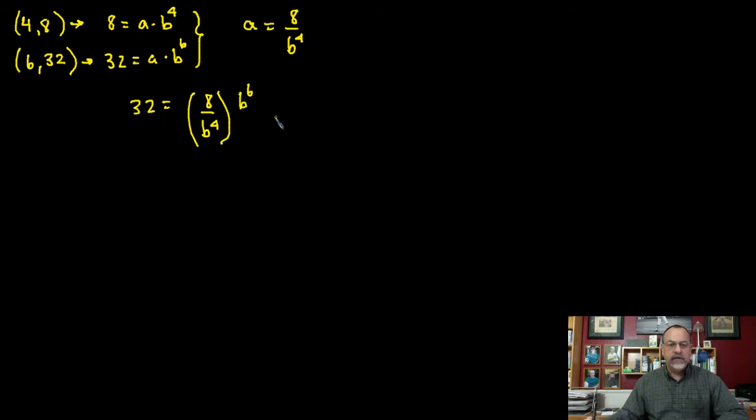And now I simply do a little bit of algebra. So 32 is equal to, and then I'm going to write this out as 8b to the 6th over b to the 4th. And that's simply multiplying numerator times numerator, denominator times denominator, multiplying fractions. Now, you remember from what we did earlier, because I have the same variable here, I can reduce these. So I have 4 b's in my denominator, reduces with these 4 b's, leaving me b squared. So I have 8b squared over 1. Then dividing by 8, I have 4 is equal to b squared.